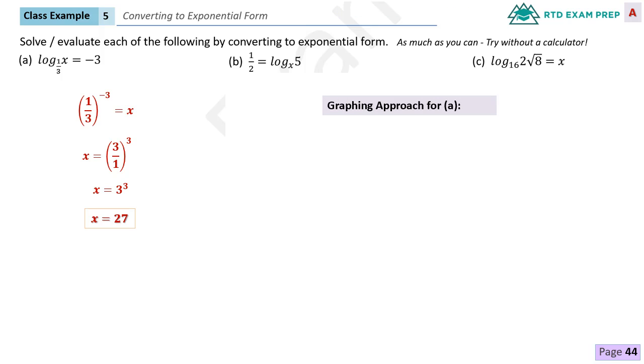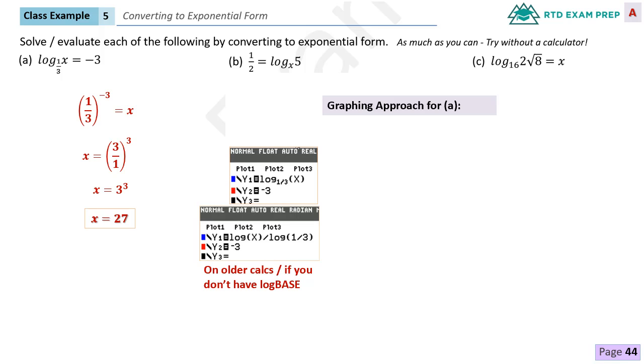Let's see how we could check these with our calculator. In part A, we could put the left side of the equation as y1 and the right side of the equation as y2. Notice some calculators have a log base function, meaning you can input bases other than 10. For those who don't, we have to use a different notation. Log base 1/3 of x will be typed in as log of x over log of 1/3. We'll talk more about why this is so later, but for now, just take it and move on.